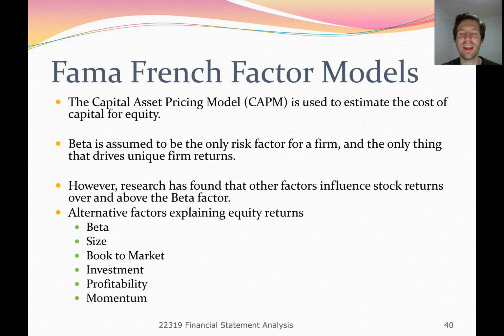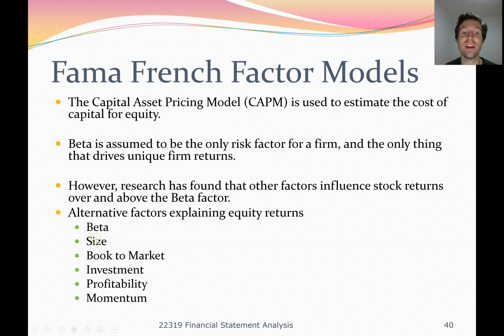And two very famous finance researchers, Eugene Fama and Kenneth French, they came up with this model in 1992 where they said, okay, there are all these things that help explain stock prices that are different to beta. And they found that the size of a company and the book to market ratio also help explain a company's returns in addition to the beta from CAPM. So they created a model called the Fama-French 3-factor model. It takes into account the company's beta, the size, and their book to market ratio. And it does a better job of estimating future stock returns than just the CAPM model.